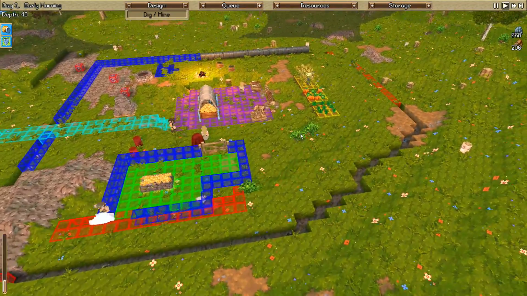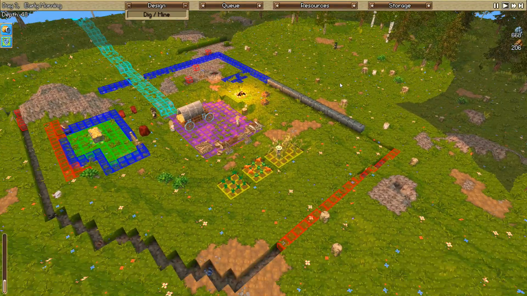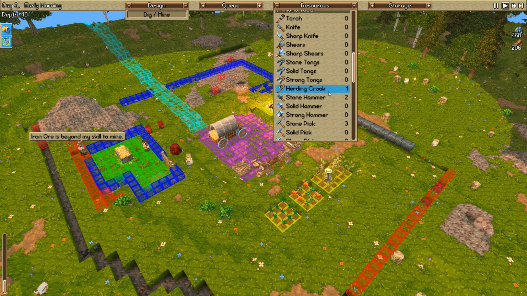The whole area is almost dug out. It looks nice, guys. It's looking nice so far. We still have a good amount of stone. Zaza's still doing work. Do we have the bows made? I'm curious.